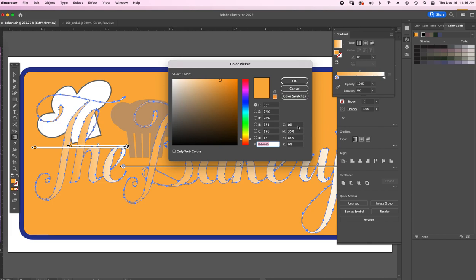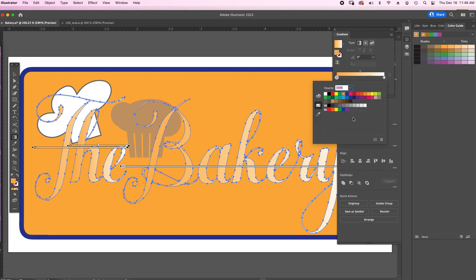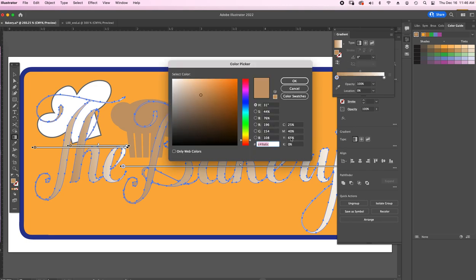Let's double check. So no, this isn't exactly right. We want something not quite so orange. Let's just do a new color. So let's pick a brown, and then we'll double click on that, and we're going to adjust it to match this a little bit better.